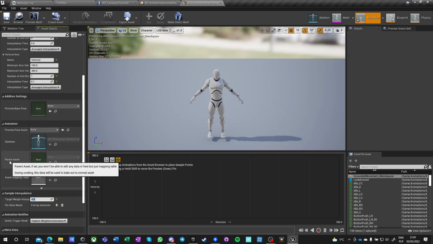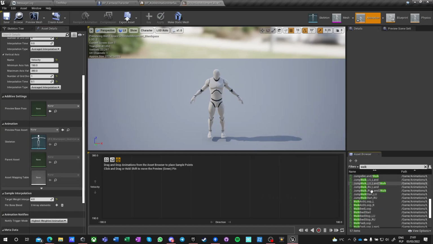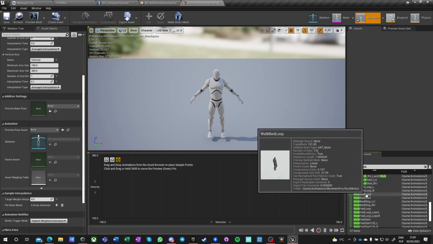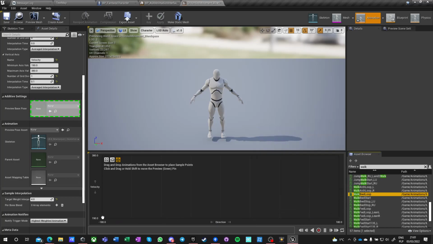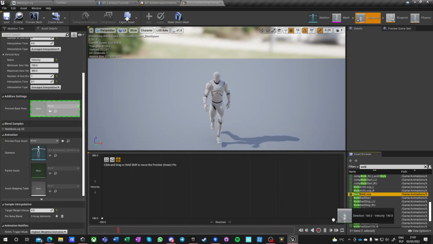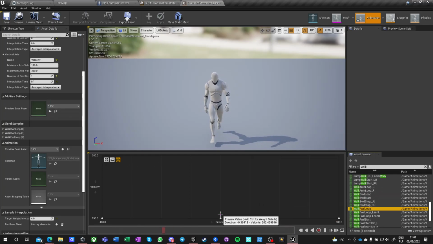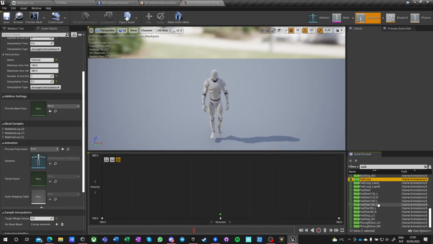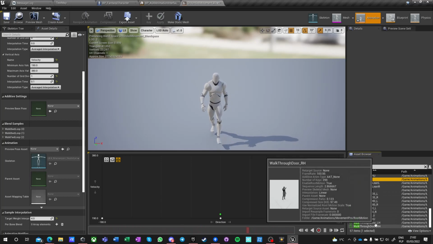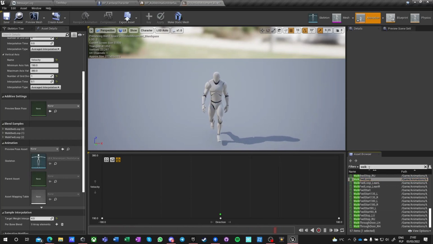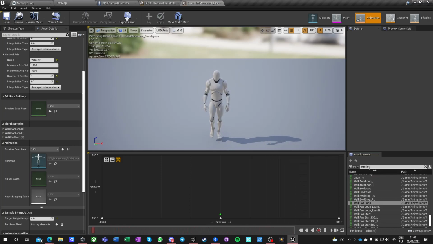Okay. And now we'll do walk. Backward loop. Forward loop. Straight.